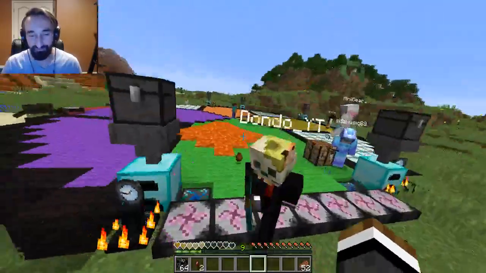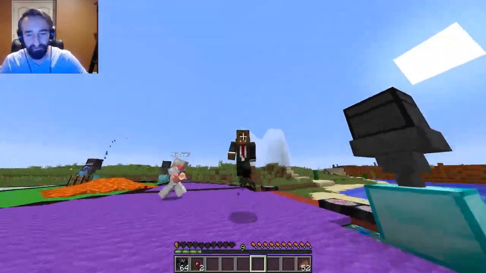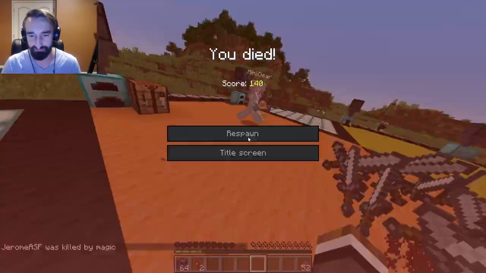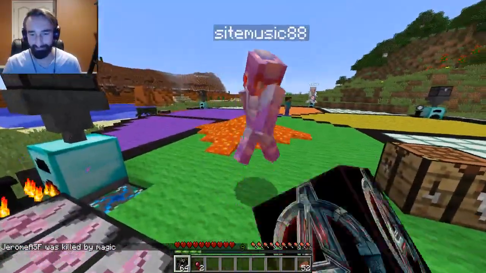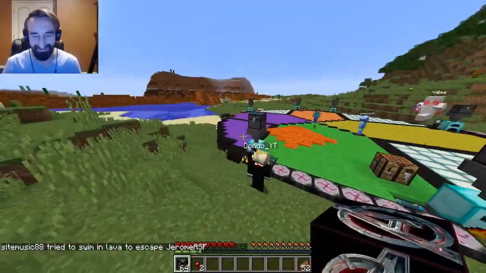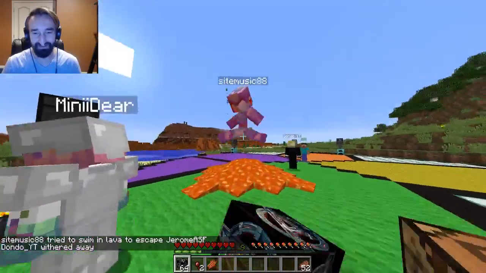Ow! Oh, no! More spiders! Ow! And a crazy Alex with a pickaxe! I don't even know what spawns him, but jeez. Maybe it's Jerome. Maybe it's you, Jerome. Oof! I'm just trying to open up my lucky blocks. Not my lucky blocks. I'm just trying to get my EMC. I don't think I have enough. Dacia, look! Got him!